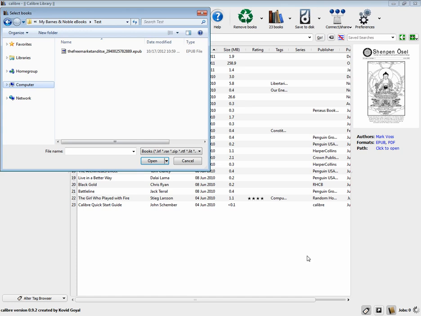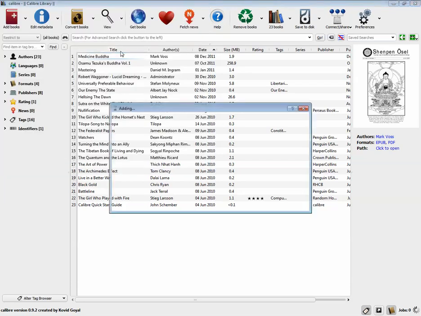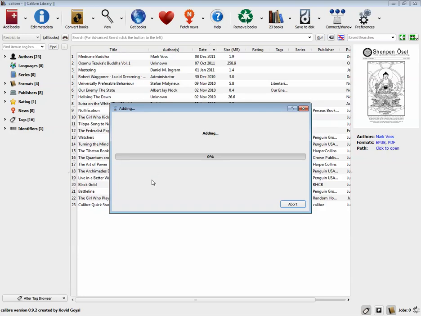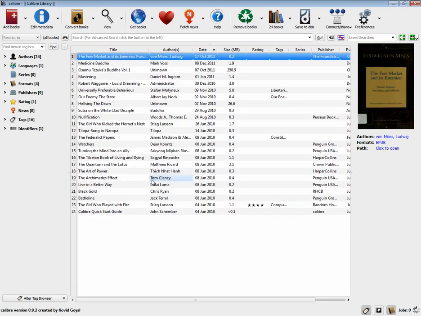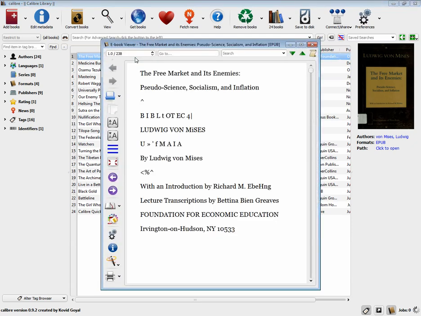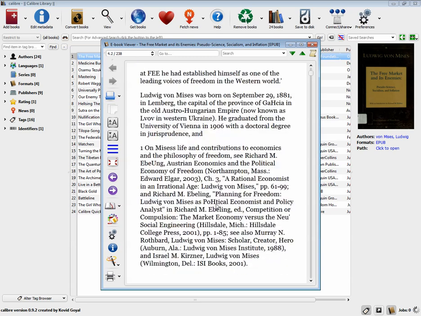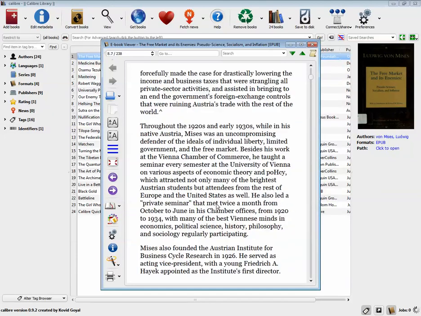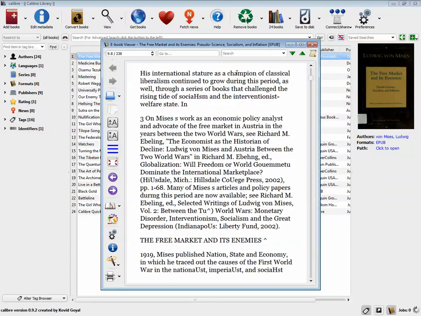and this is the path to one of the EPUBs that we've downloaded from our Barnes & Noble Nook for PC program, and Calibre imports that into the system using the plugin, and it unlocks the EPUB. You can see that it immediately updated the cover, and when we open it, there are no problems. It opens unlocked. If it was locked, you would get an error saying that it has been locked with DRM.